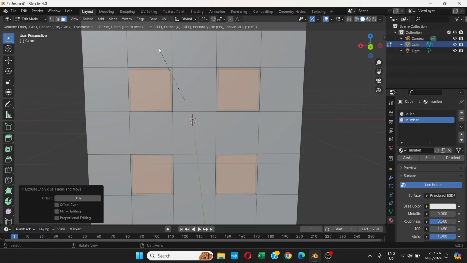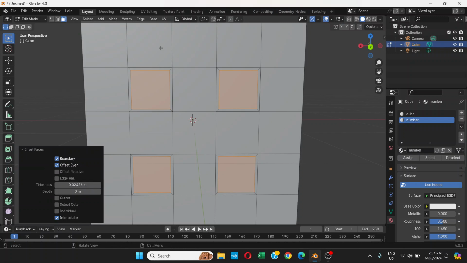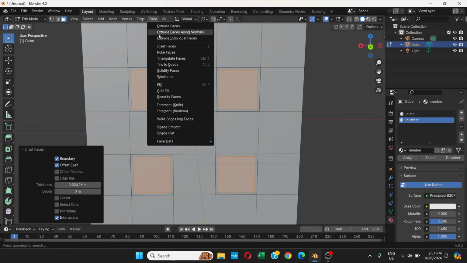So this is called inset. We're gonna make the faces smaller, pulled towards the center. We're not gonna go too much, just a little bit. Okay, that's all.